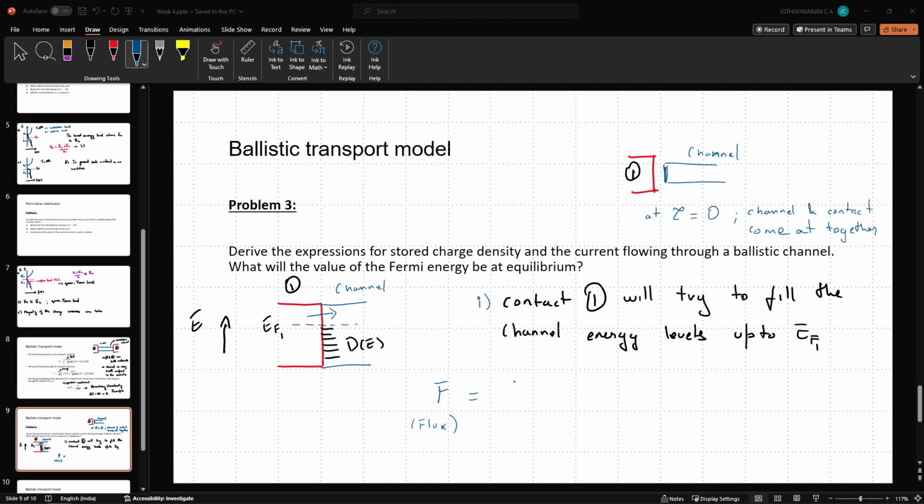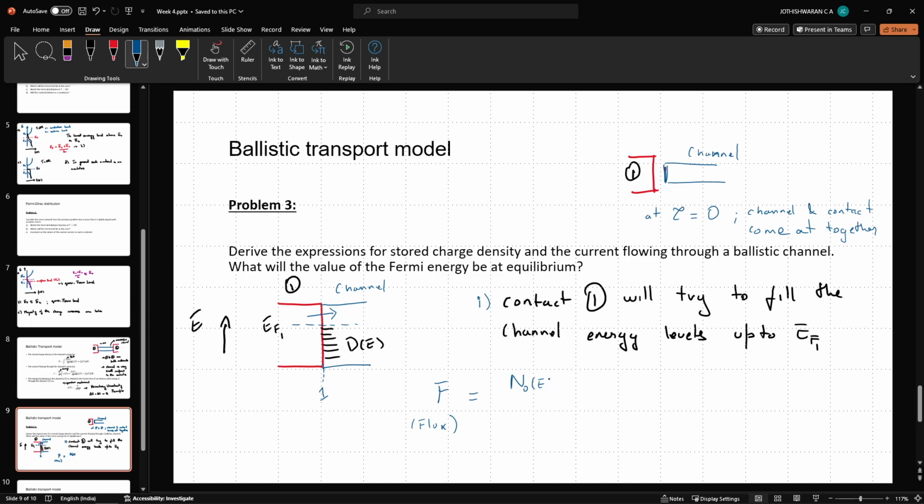Yes. So now what we are going to do is take a simple model where the movement depends on the difference in the electron charge density. Essentially, when the charge density becomes equal, the flux will go to zero, and we are assuming that it varies linearly. So in that case, what is going to happen? Let us define, let me call this point as 1, because I'm going to call the contact number 2 and channel connection as point number 2.